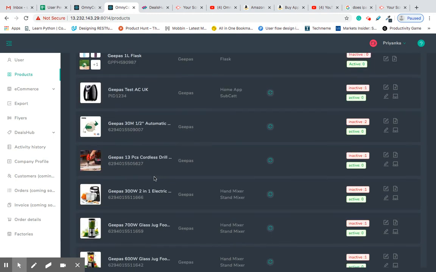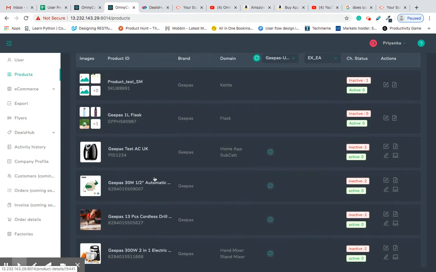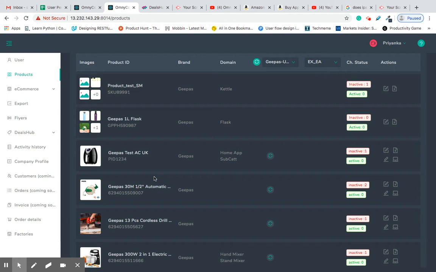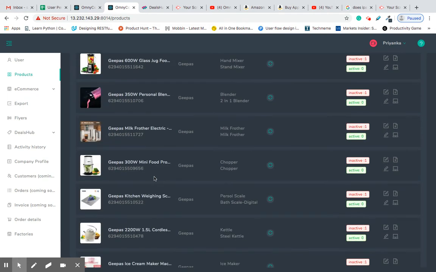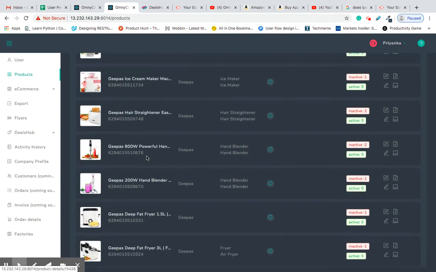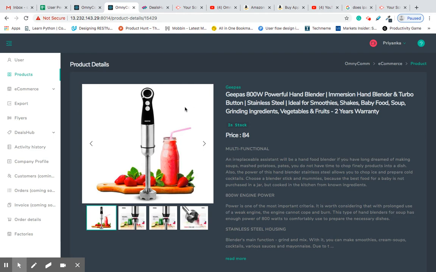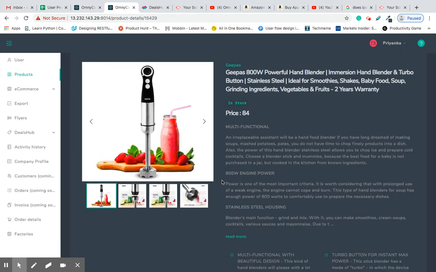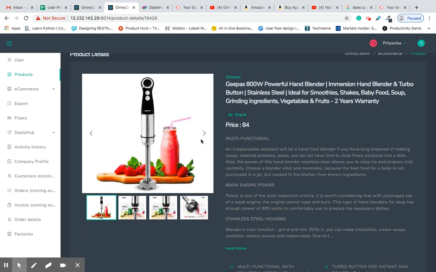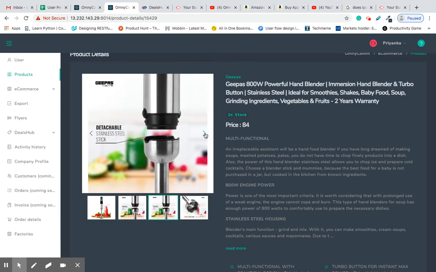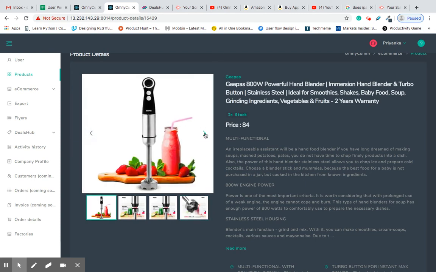Okay, now let's move forward with understanding how to view information about the product itself. So I'm going to take a random product by scrolling further, and I'm going to select this product. The moment I click on a listing, it'll open up like an e-commerce type product details page. You can see that this is the product listing, and if you scroll to the right, then you can see images about the product.